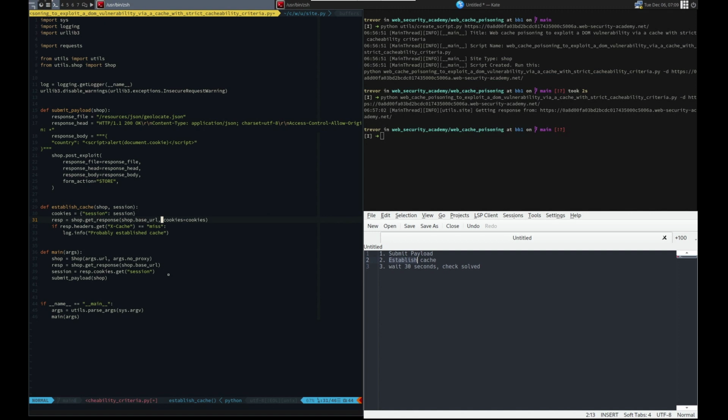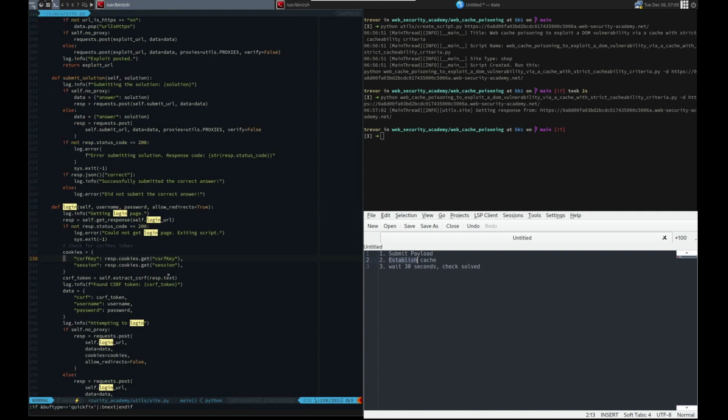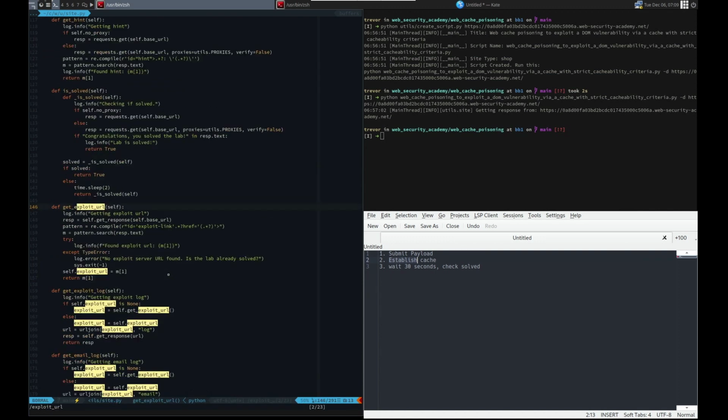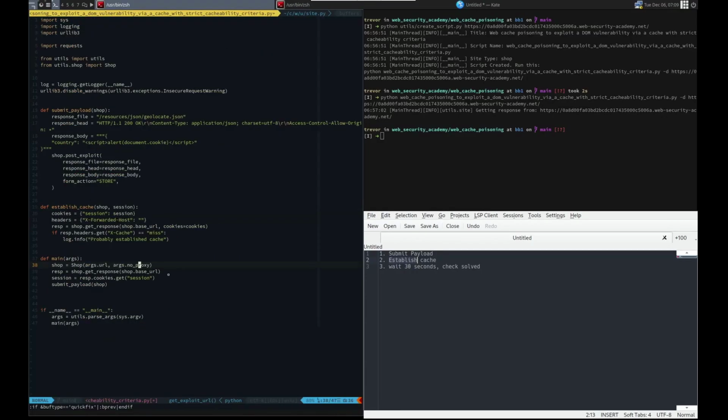The one thing we're not doing is we're not setting that x forwarded for. So we need headers equals x forwarded host, not for. And then here we need the exploit URL. So we need to go get exploit URL. So we can do that here.